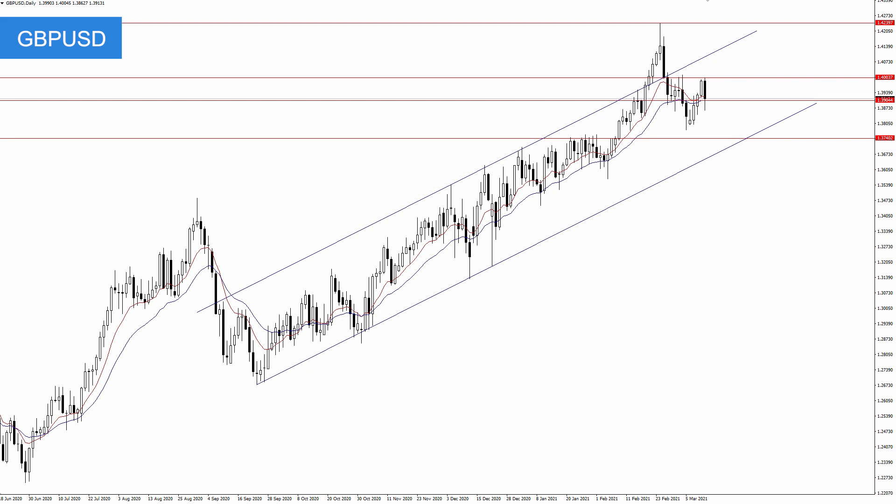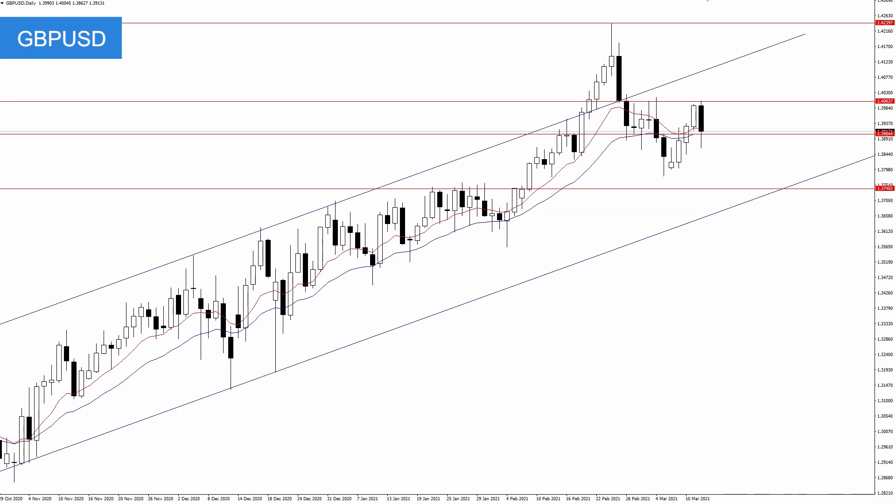The price action on the pound isn't quite as favorable as the Euro, in my opinion. We did have this false break above the channel top, which I've mentioned now a few times. We have this ascending channel that's been in place for the last few months, and this false break did hint at weakness. We did see the close below it, got a slight bounce back toward the 140 area, and the pound did sell off quite a bit. But right now it is holding above 139 — this is the level I've been talking about. It's a little bit difficult to identify where the pound is going over the short term, as it looks pretty indecisive and just sideways right now.